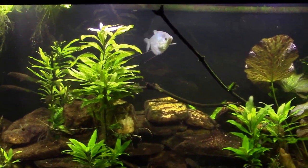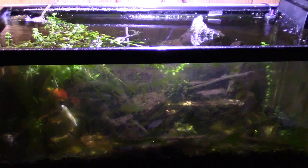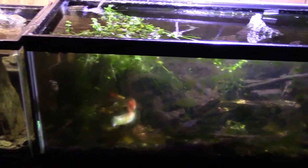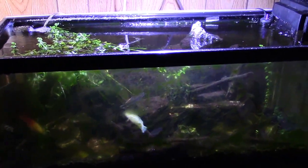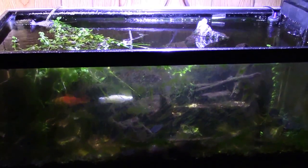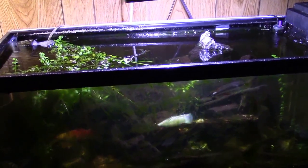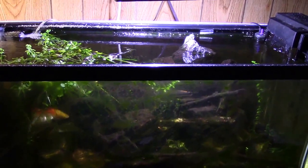That tank is getting wiped out today — I'm sterilizing it and starting over due to the planaria. I'm going to put the shrimp into my brackish tank. The puffer in there may or may not eat them — I've had a ghost shrimp in that tank for almost a year and he never bothers it. I'm putting them in the brackish tank because I don't believe the planaria can withstand the sudden shock of going into slightly salty water, so the shrimp will be fine but any planaria, eggs, or anything like that will be killed off by the brackish water.